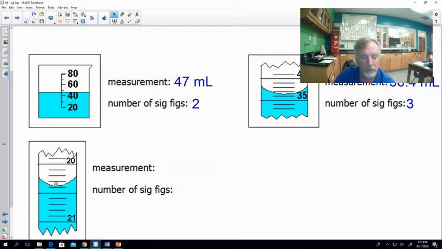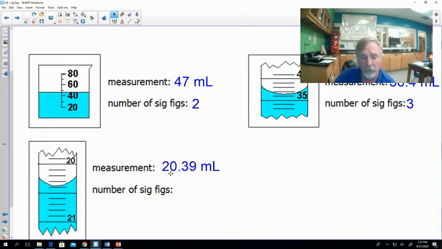So I look at that. Is it closer to the 20.4 or the 20.3? It's closer to the 20.4, and it's really close to that 20.4. So I'm going to estimate this measurement to be 20.39. I estimate that last digit there, that 9. Again, reading off of our tool, we all should get the 20.1, 20.2, 20.3. We all should start with that 20.3. But that last digit we might be in disagreement with. And that's okay. That's all the more accurate our tool is to the 10th of a milliliter.